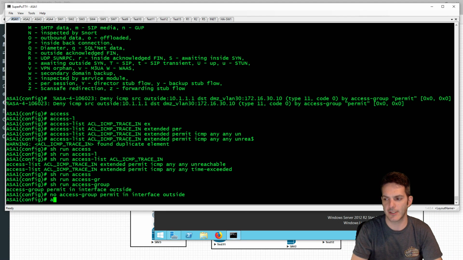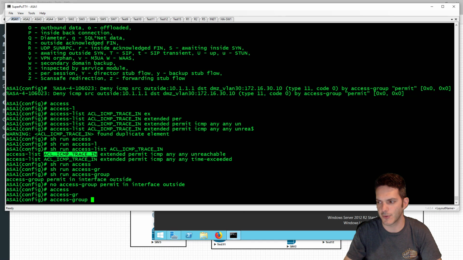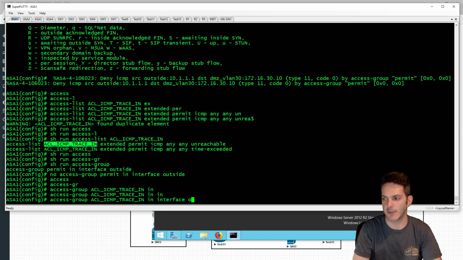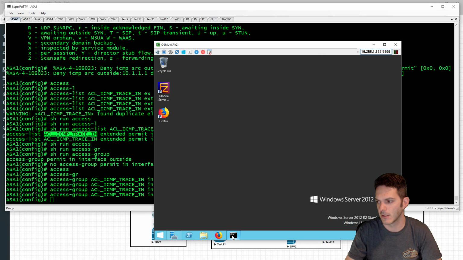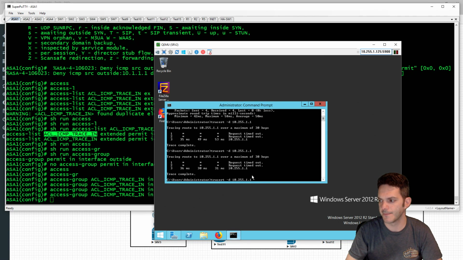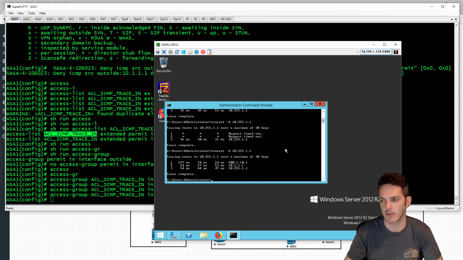So we have to type in access-group ACL ICMP trace in interface outside. Now if I go back and try that trace again, the trace does work, right? And so we see 200.1.10.1, 10.1.1.1, and 10.255.1.1.